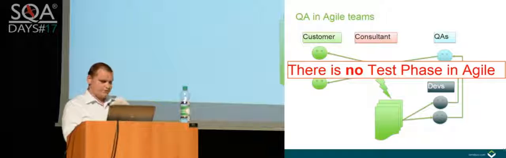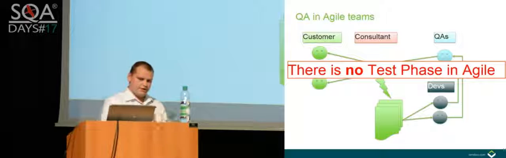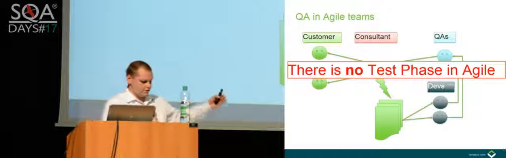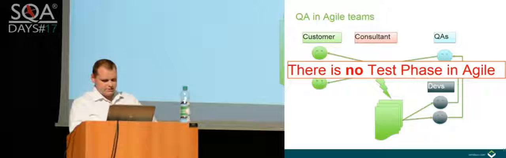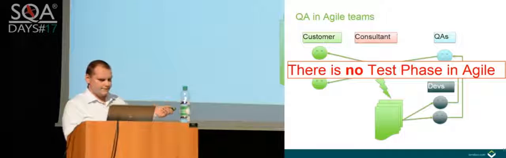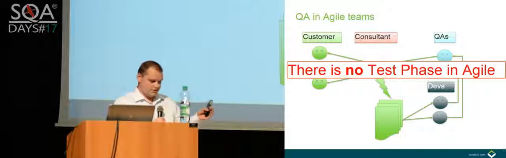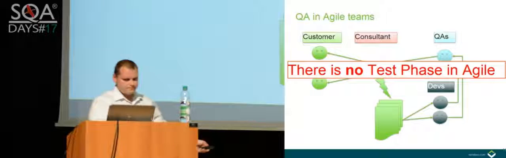However, you can easily imagine this as a sequence, as a small waterfall, and that's the biggest challenge in any agile implementation which works in iterations or sprints, but even in Kanban and so on, that it's a sequence. Develop, test, and so on and so on. And the mitigation of that is simple. There is no test phase in agile at all. Testing is not a role, it's an activity which starts even before iterations.